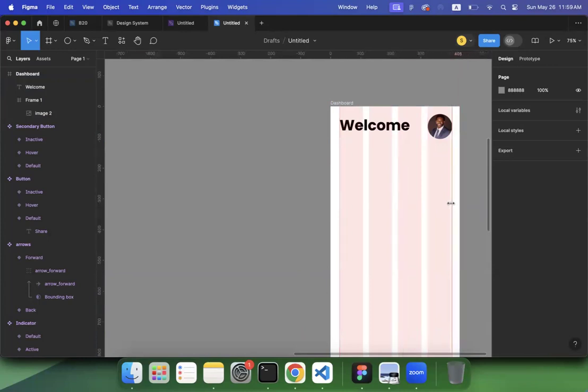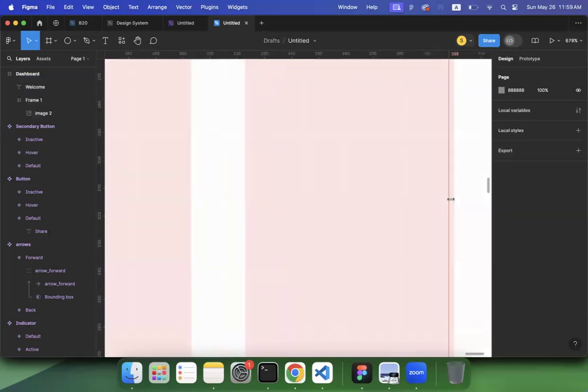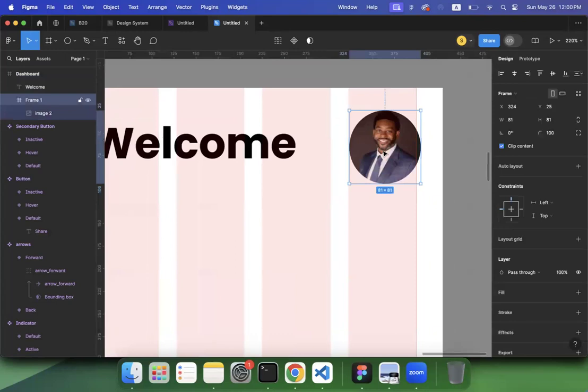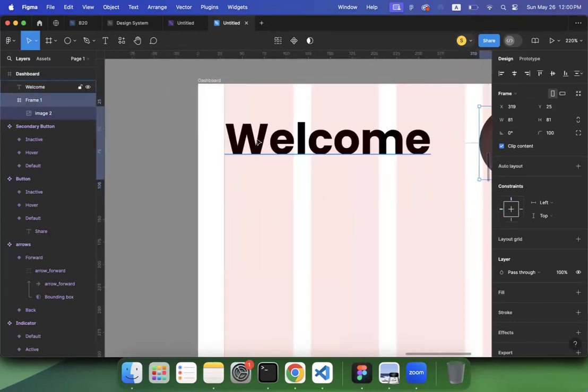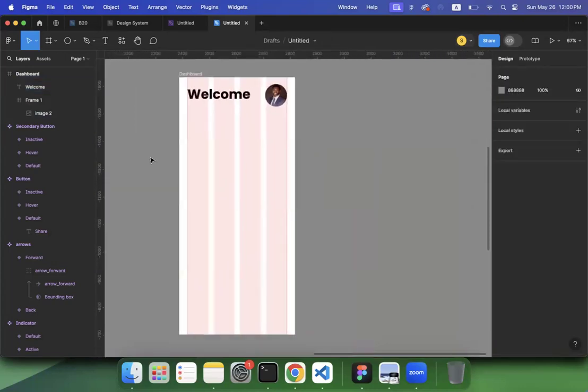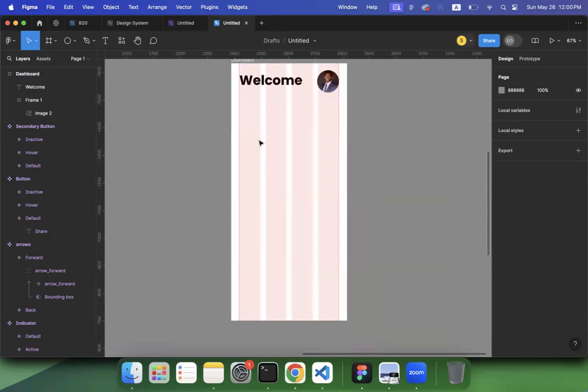I'm not going to go over these lines that I have added. Okay, should come inside. Even this one is inside. Welcome, and then the screen.